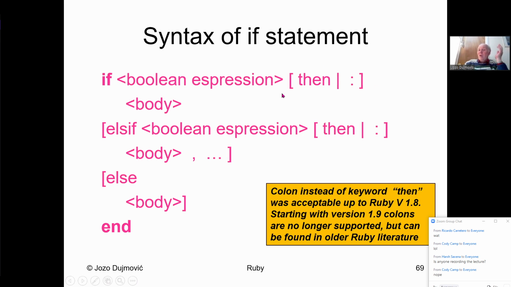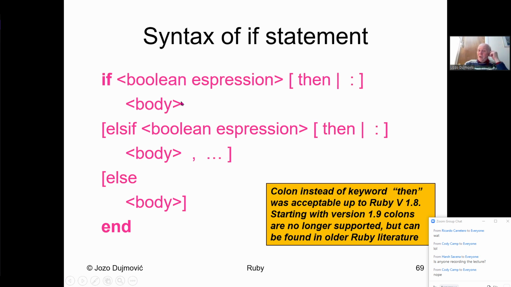You can omit them, and most frequently people omit them. Why? Because the delimiter between the Boolean expression and the body is this end of line that stays somewhere here. So end of line is used for delimiter, and therefore you don't need to have the keyword then. But if you put everything in a single line, then is necessary because it is the delimiter between expression and body.